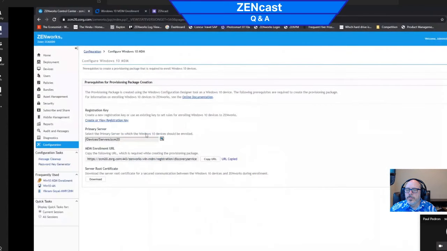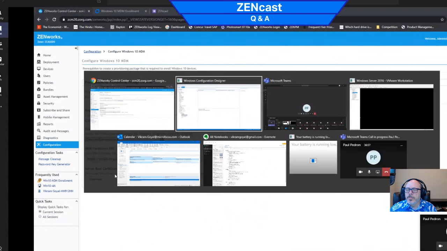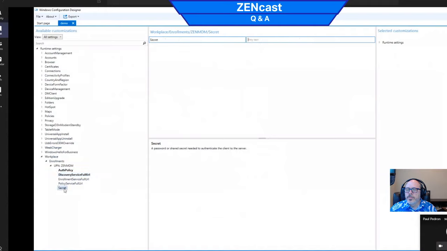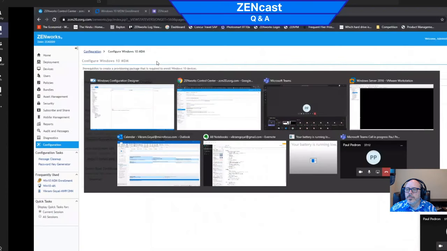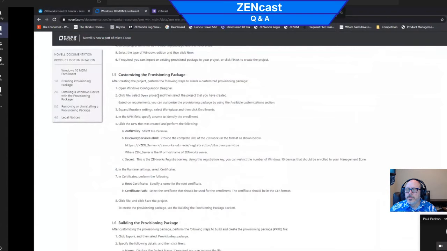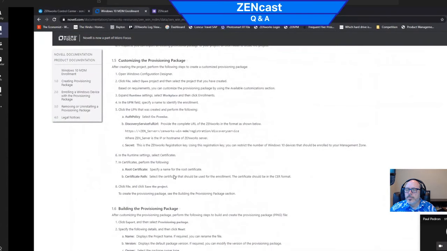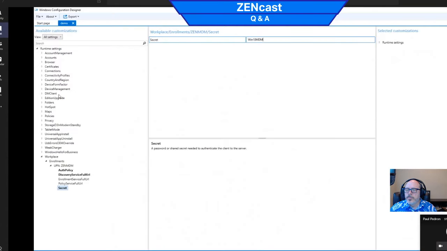The next thing we need to do is download the root certificate, and then the secret part. The secret in this case is essentially the registration key. I already have a registration key created, so I'll just fill that in. I'm sorry for switching back and forth so much. The next part was the certificate.